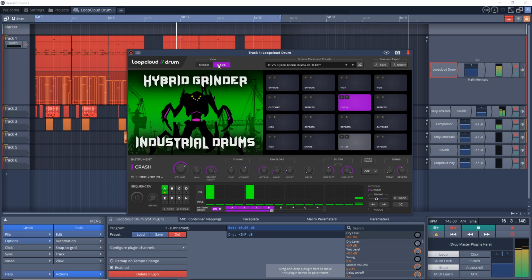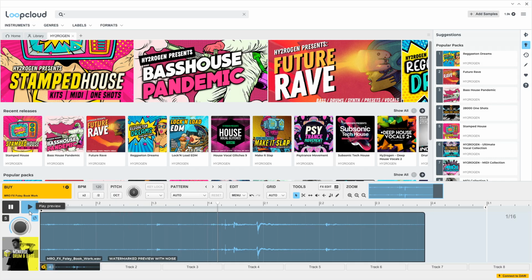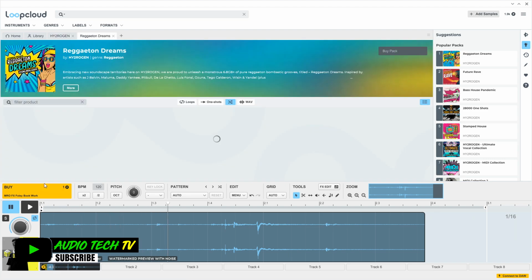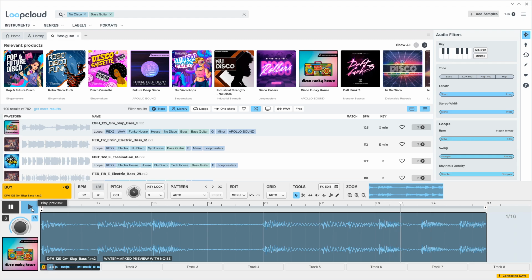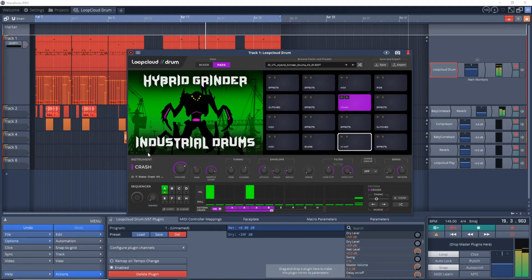And the cool thing is you can keep all of the sounds and the software that you get with the Loopcloud trial, so you can continue to use those plugins and the Loopcloud software and all of the samples or anything that you got with it. And there are a lot of free sounds that you can still grab even after your subscription is over. But if you want to purchase a one-off pack or a sound, you can now use your credit card to do so. So if you run out of points or you don't subscribe anymore, in addition to all of the free sounds that you can still get, you can get paid sounds by using your credit card.